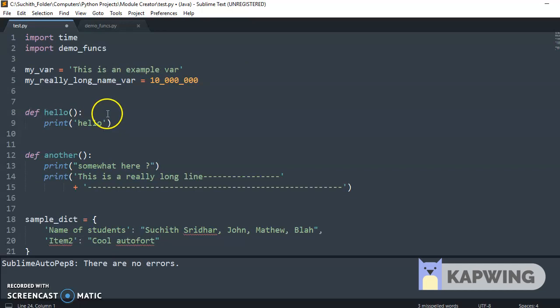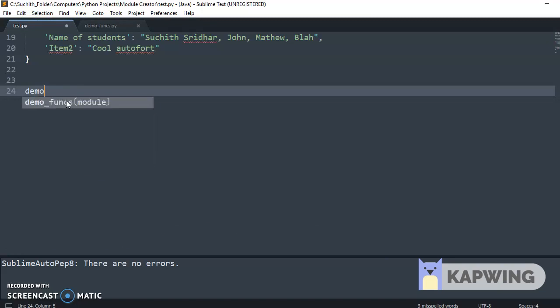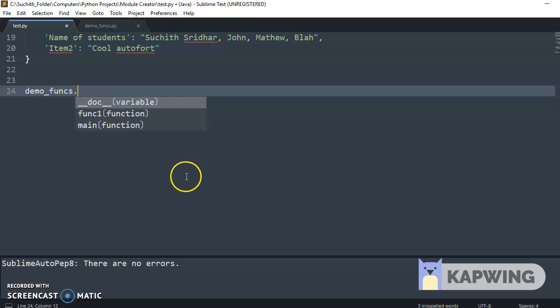This is not only for built-in modules. If you have other things like demo functions, which is a module that I wrote, or like a script that I wrote, and if I import it, if I say demo functions, it suggests it too, again, the variable name thing. Functions dot, it'll show me the functions and the variables in my demo functions.py. Very handy. Especially if you want to code really well and you don't want to scratch and try to figure out what you're doing rather than actually coding, I highly suggest Sublime Text.